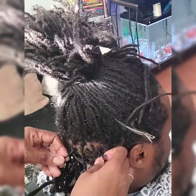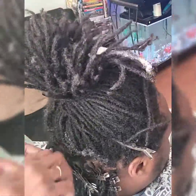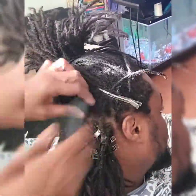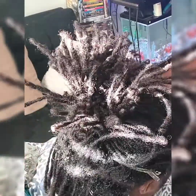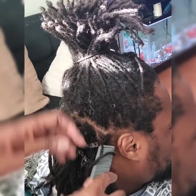One thing I wanted to talk about as far as the clips are concerned — there are different types of clips you can use. You can use metal clips or plastic clips. Some people are sensitive to having clips put in their head. You can also hold the hair down using another matty, or involve your client and have them hold their own hair if the matty is long enough. Some clients are willing participants and some aren't. With the length of hair here, it wouldn't really be optimal for him to hold his own matty because it would probably be uncomfortable.